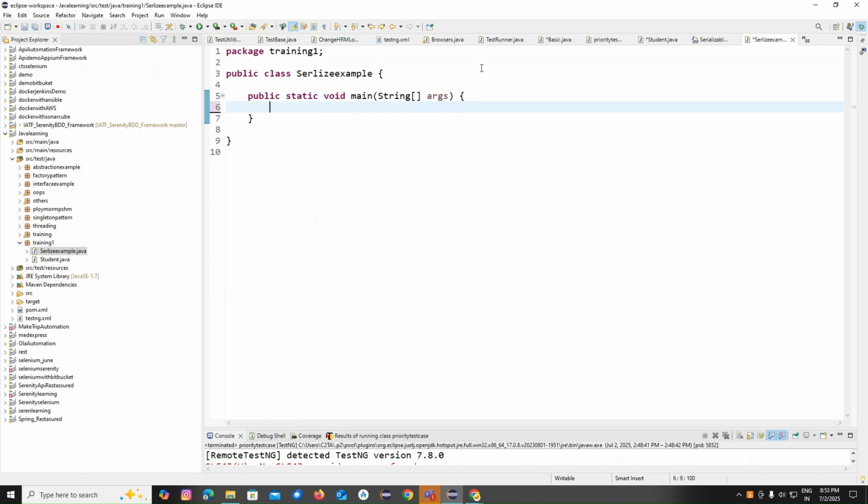ObjectOutputStream is for writing the serialization, and ObjectInputStream is for reading, that is, deserializing. The Serializable interface is used to mark a class as serializable. Here we are going to use two classes, ObjectOutputStream and ObjectInputStream. Now let me start writing the code.